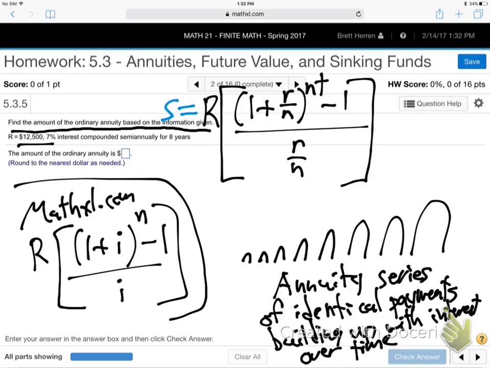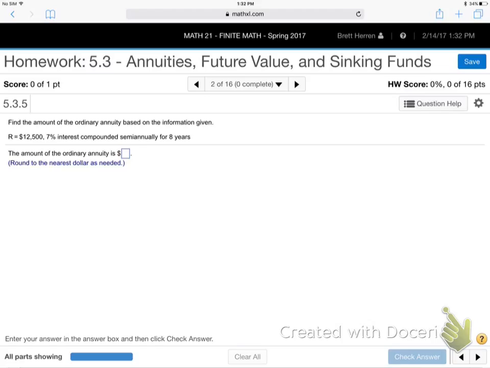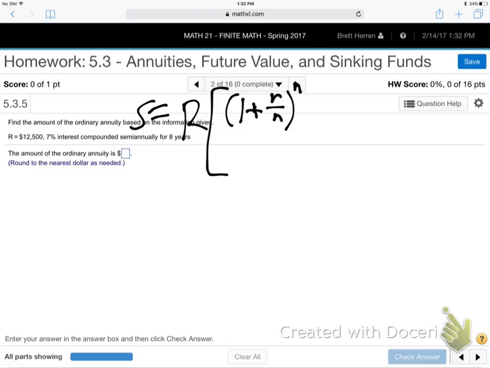Okay, so there's the formula for an annuity, and we just have to plug all that in. So let's try that. You guys have your graphing calculators or whatever calculator? These are big old calculator problems. I'll try to show you an easier way to do these using your calculator, especially if you have an answer button. It can be pretty nice. All right, so S equals R. And of course, you don't need to memorize these formulas. You write them right on your 3x5 card. 1 plus R over N to the NT, minus 1, over R over N.